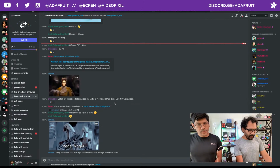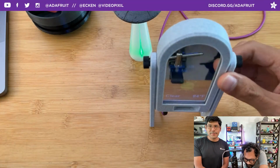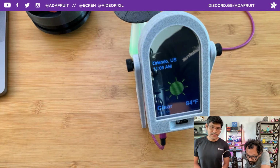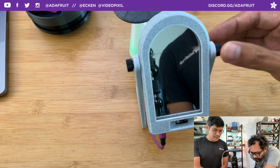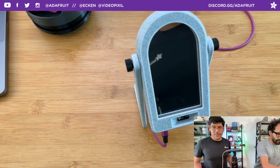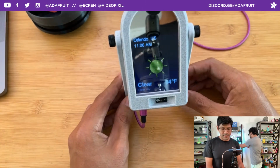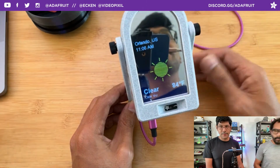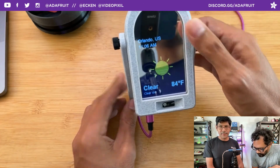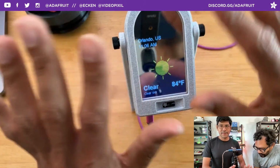All right, let's go ahead and jump into this week's awesome project. This week's project features the Adafruit PyPortal. Do you remember the PyPortal? It's that lovely IoT display screen. It uses the M4 and the ESP32 Wi-Fi coprocessor. We thought it'd be fun to make a little smart mirror out of the PyPortal. We got ourselves a piece of acrylic, and we have some of that mirrored film, and we slapped it together to make this cool effect. So this mirrored acrylic is kind of a one-way mirror where you can see the display, but you can still see the reflections.